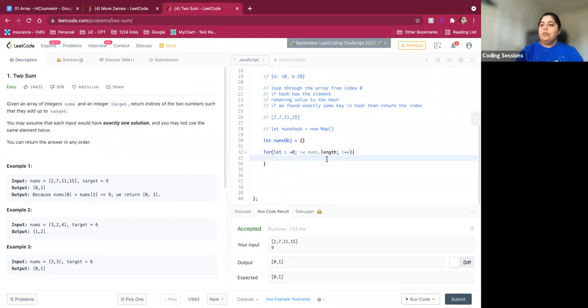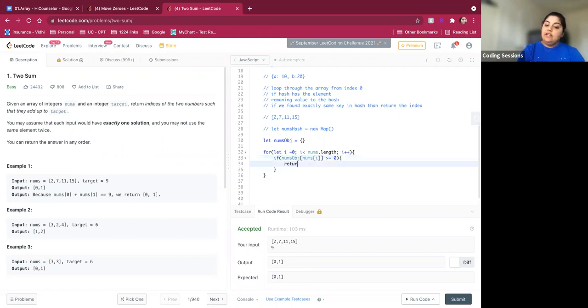Here, the first thing I would check is if nums object of the current number exists and it's greater than 0, because we want to take two numbers to meet the target.